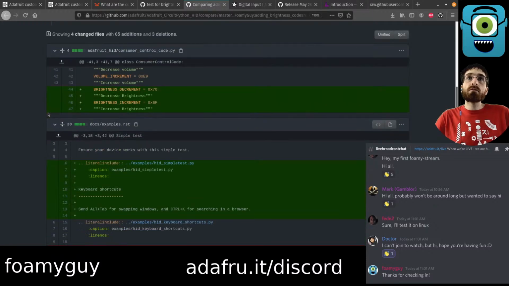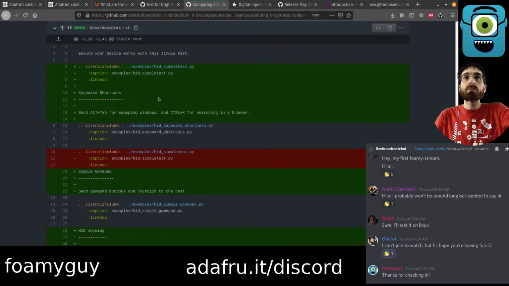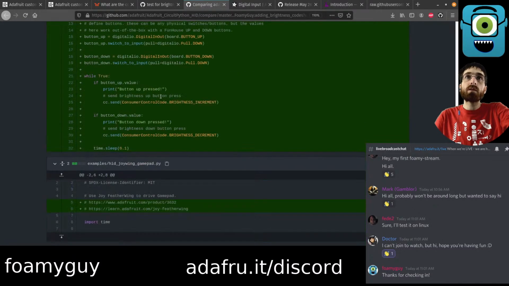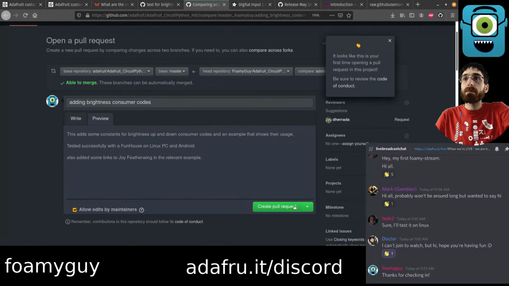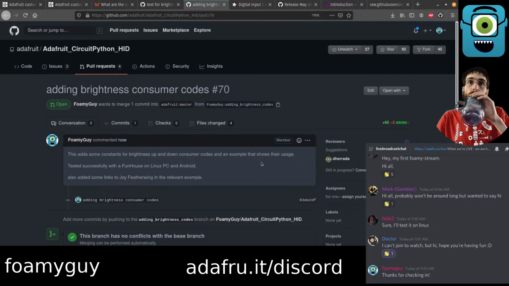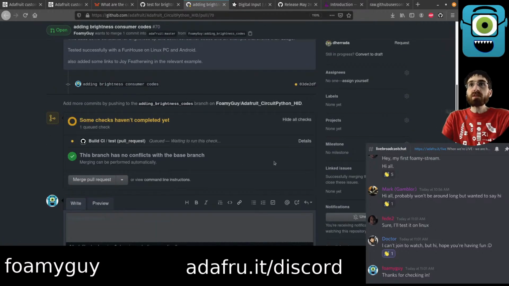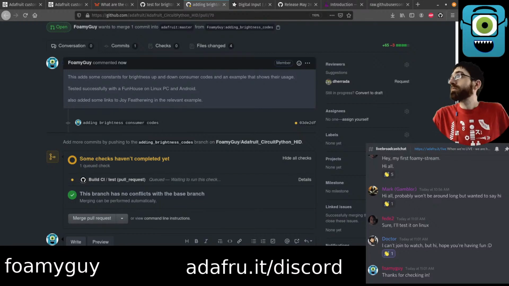That looks good. We can double check, triple check the change here. Make sure it looks all the same as the one we just saw in PyCharm. It does. And then we'll make sure it passes CI, and if it does, we can request a review.